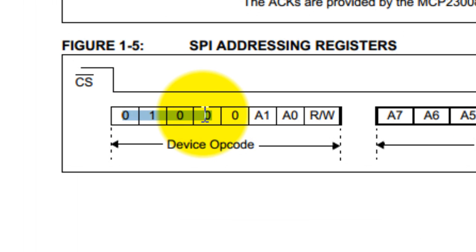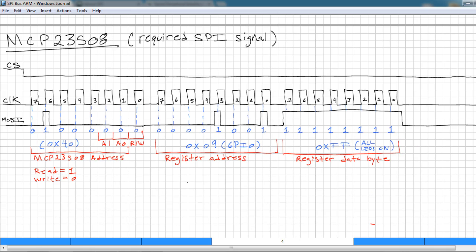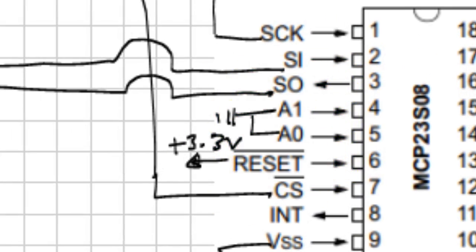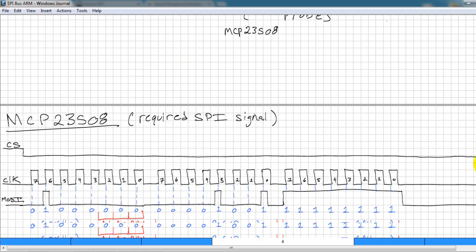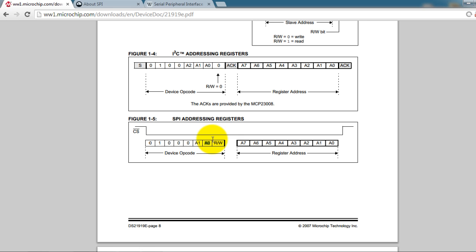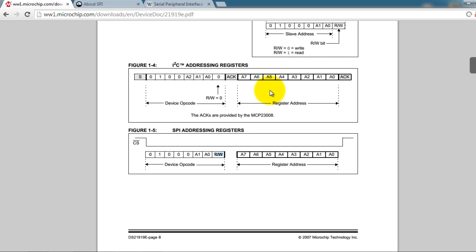So this is my 4. A1 and A0, if you recall from my schematic, are connected to ground, so those 2 bits are also 0. And then I send my read and write bit, which is 0.